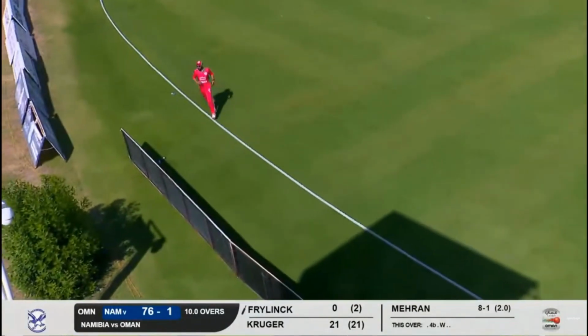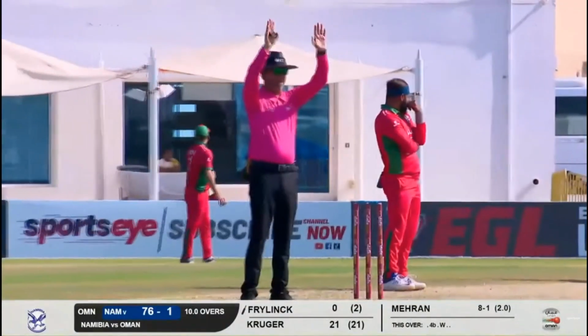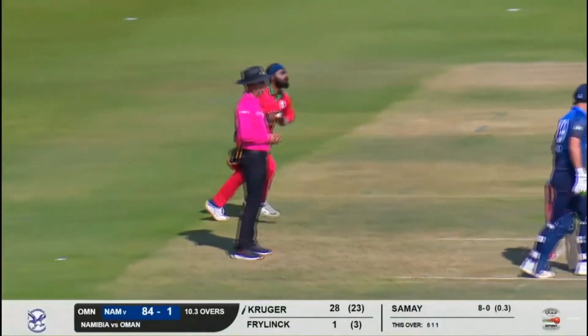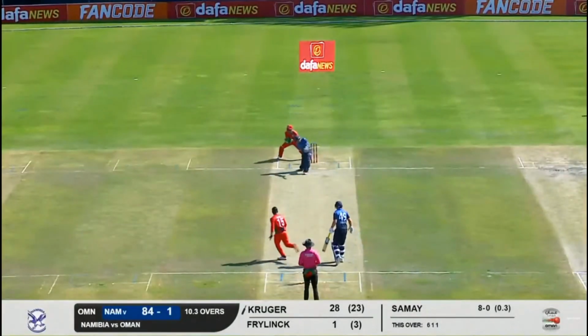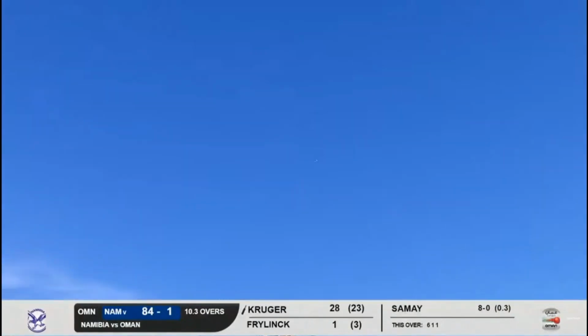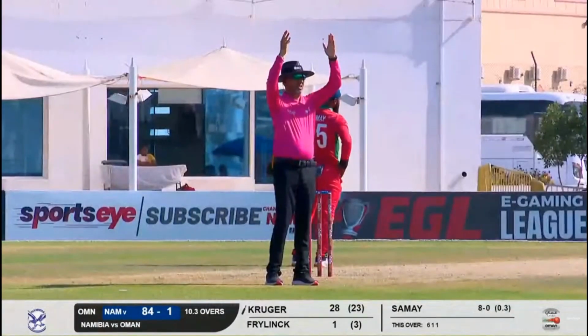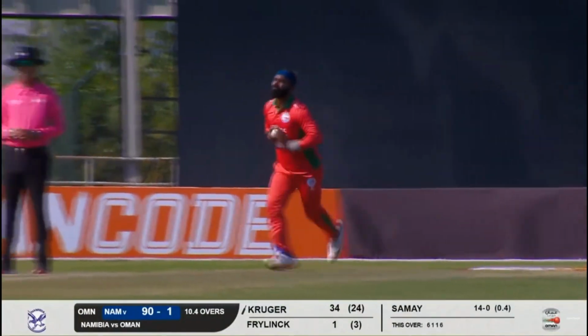Swept well between the gap. And that's gone all the way, believe it or not. Yeah, now he's finally got a few big shots under his belt and looking much more confident. Slog sweep. This sounded very, very sweet. It's kept traveling. It's got onto the roads. Overs ago. Now Samir Srivastav.